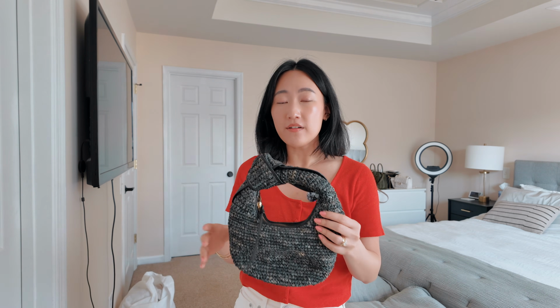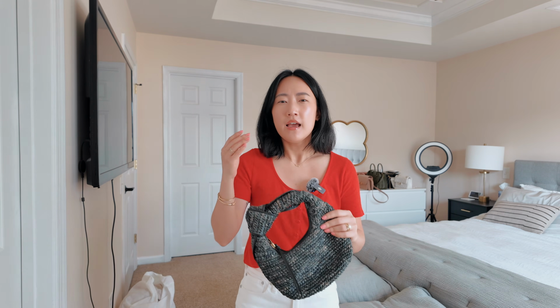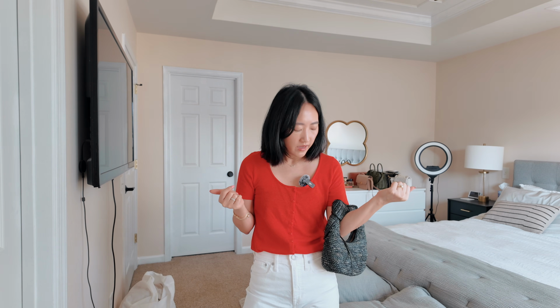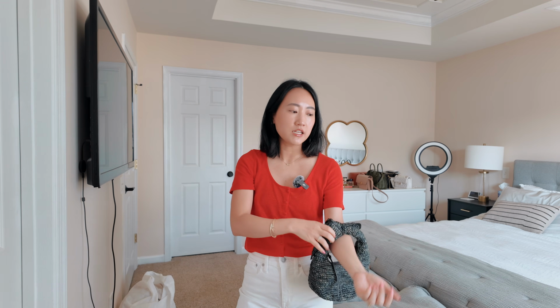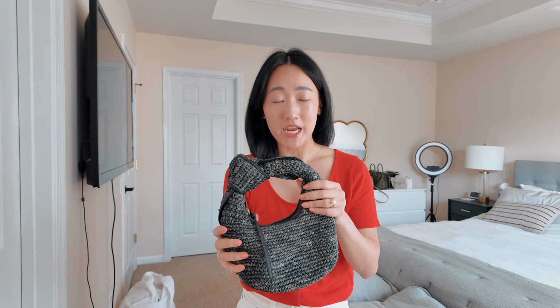You know, I feel like this is definitely a destination wedding or resort bag, something like that. So on travel, I'm definitely going to be bringing this with me because it is very chic and cute, and I think against a lighter colored dress, like a linen dress, it would look so cute. But for all the reasons that I just mentioned, I don't reach for this bag as much as I should. But I think this summer I'm definitely going to make that change and incorporate this into more of my daily outfits, or try to, when it makes sense, right?